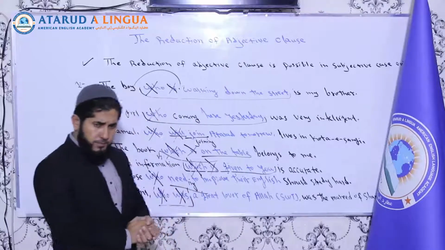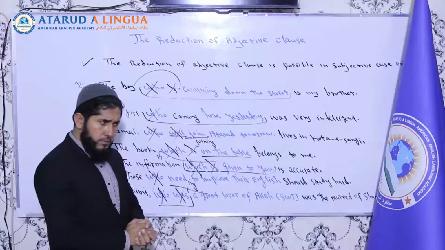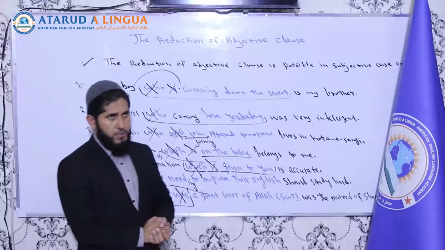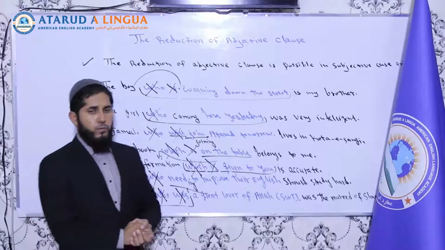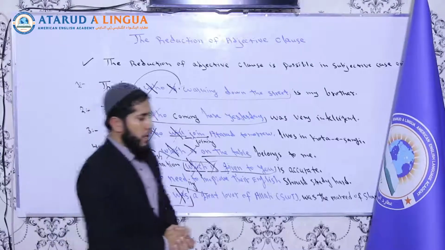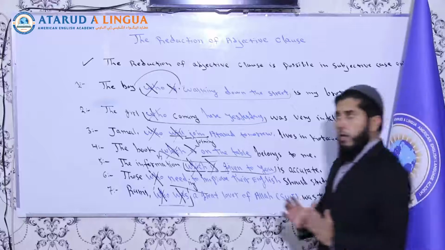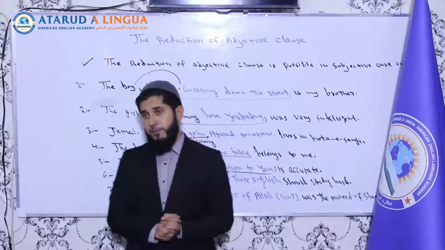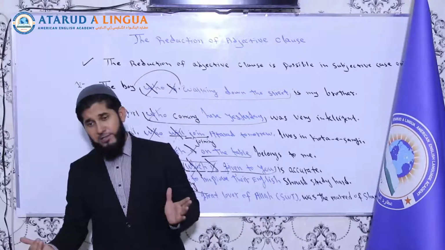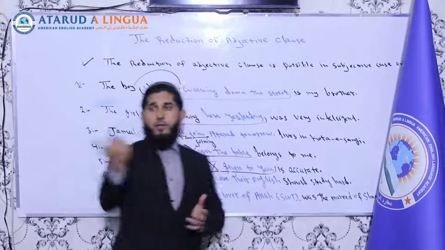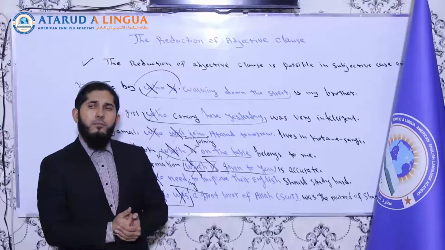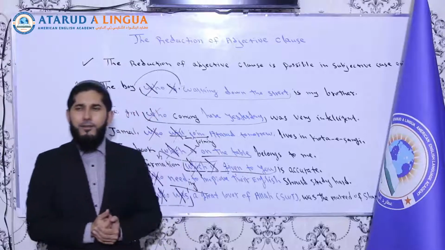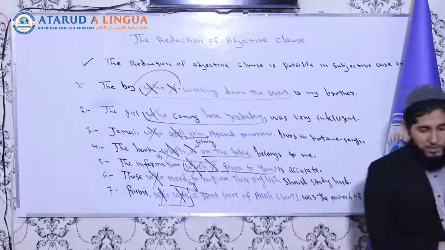All those students who failed the test were given a second chance. Now, say it this way: all the students who were given the second chance failed the exam again. All the students given the second chance failed the exam again, okay? The man who is teaching us English is a scholar of religion. The man teaching us English is a religious scholar?